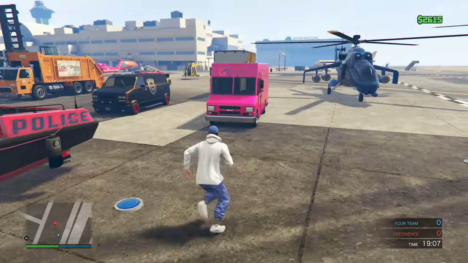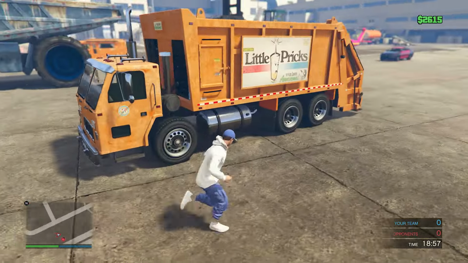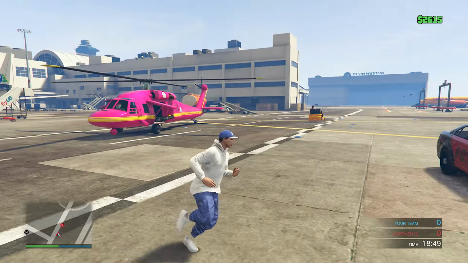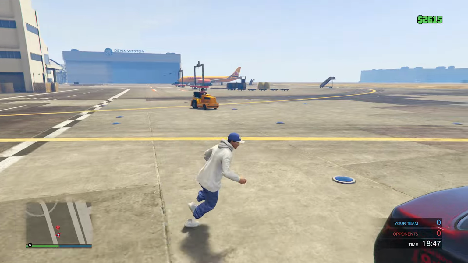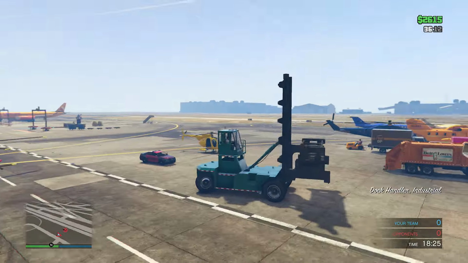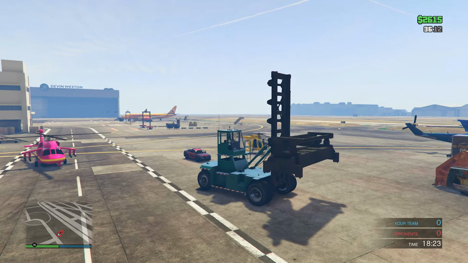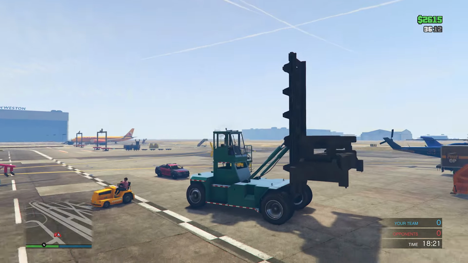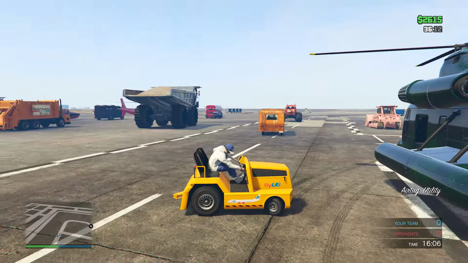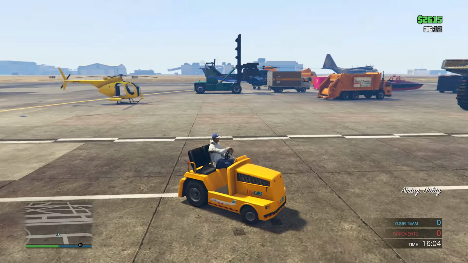The police boat in red, trash truck in a bright orange. I think it's usually a dark blue. The Annihilator helicopter in a bright pink. Oh, we have a small airport vehicle in yellow. That's cute. I'm gonna go and use this one. It's a super tall vehicle. I don't know exactly what it's for, but I can actually move this thing up and down. That's pretty cool. Just a cool little custom job I thought you guys would enjoy exploring. Anyway, let's move on to the next one.